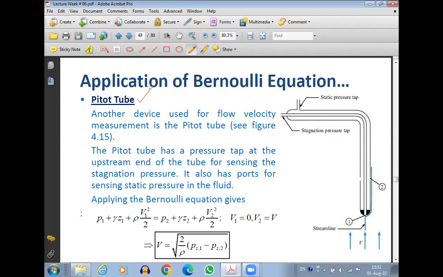Okay, so it does not matter how high the pressure in the pipe is, because the difference between the piezometric head and the total head will only be the kinetic head. So I need to have a differential manometer connected just enough so that it can provide the value of the kinetic head without taking into regard how much the hydrostatic pressure itself is within the pipe. I don't care how much the hydrostatic pressure in the pipe is now. Okay, so this is possible by using the Pitot tube.